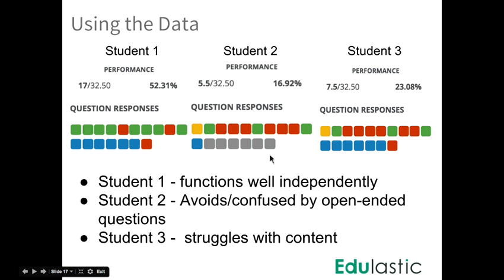So what I wrote was that student 1 looks, and I'm saying looks from the data, we don't know, that the student functions well independently. And what that means is that when a student functions well independently, they then can be a group leader. So there's only one of us, maybe if you're lucky you have two adults in the room.